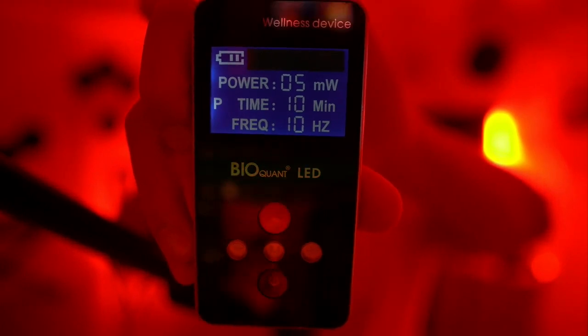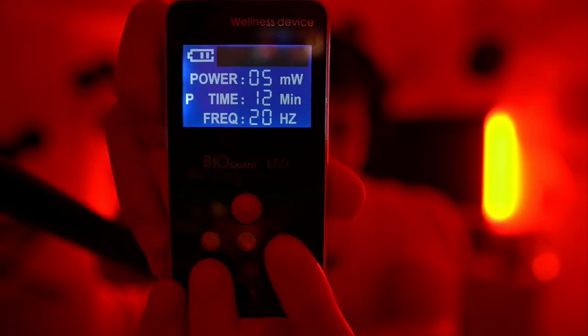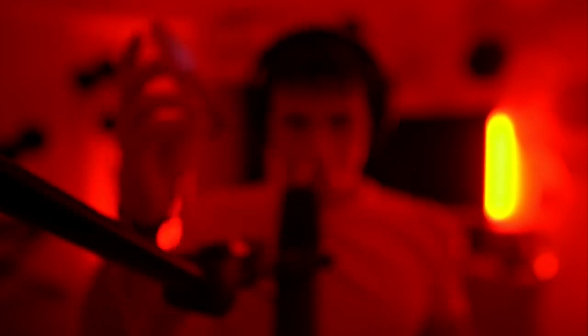Another mechanism by which this supports long-haul COVID symptoms is that it promotes flow in cerebrospinal fluid. You can actually set this device to a specific frequency — you can see it right here on the display — different frequency settings for 12, 15, or 24 minutes. The point is this helps you achieve a variety of different brainwave states that influence cognition, mental acuity, meditative states, and deep sleep.